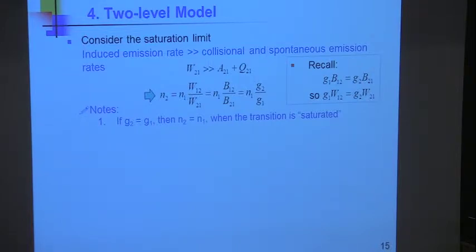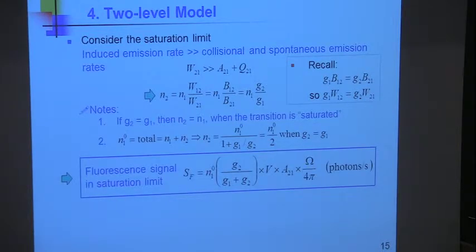So if the degeneracies are equal, you've saturated the transition, and you put half of the population in 2. You can do that. Well, I don't know how much power it's going to take, but you can do that. In the case where the degeneracy is equal, which is fairly common, you're sending in so many photons, pumping them up, that the excitation and the de-excitation rates become equal, independent of Q.